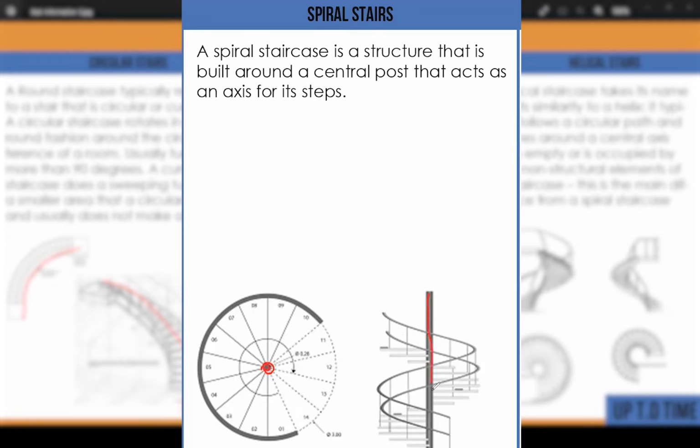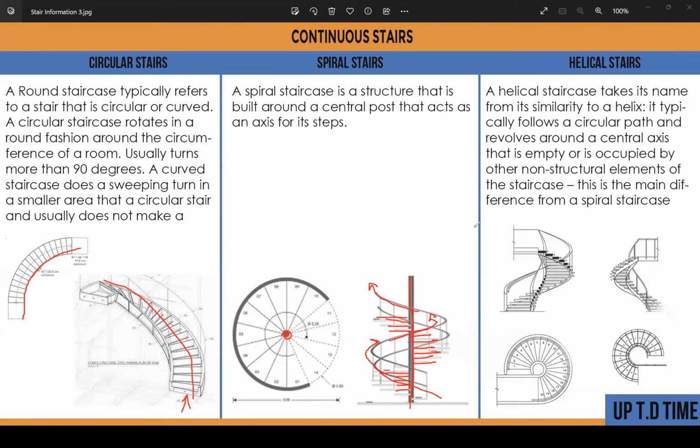And it acts as an axis, meaning that all the steps are connected to this post, and it goes in a circular formation. So you ascend in this direction, then you'll find yourself there at the top. All right. I think we can clear.